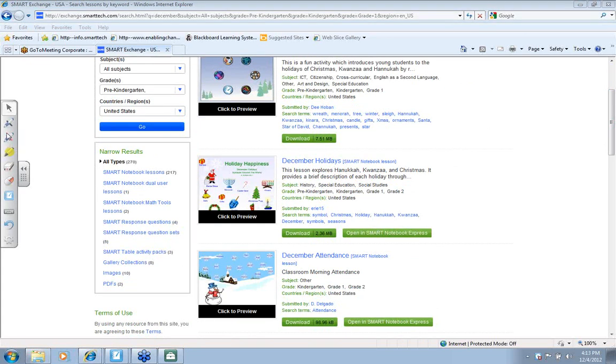So let me see if I can use my floating tools over here. Yeah, my floating tools are just not happy right now. But over here you'll see narrow results down at the bottom. And this is one of the most important pieces when you're helping. If you're either the teacher or working with teachers, or if you're a trainer, whatever your role is, people get really excited, because what's happening is people are emailing me and saying, I downloaded this, and I said, well, tell me, do you have the link to what you downloaded?